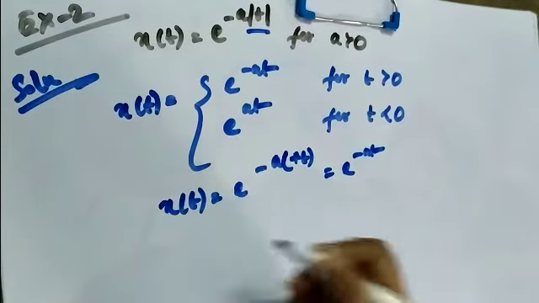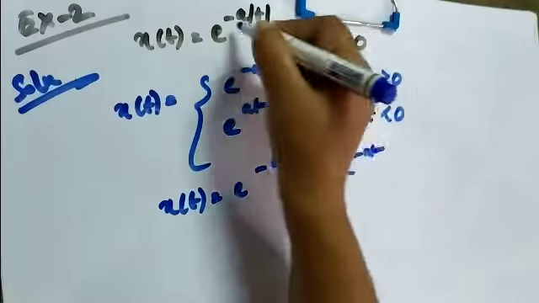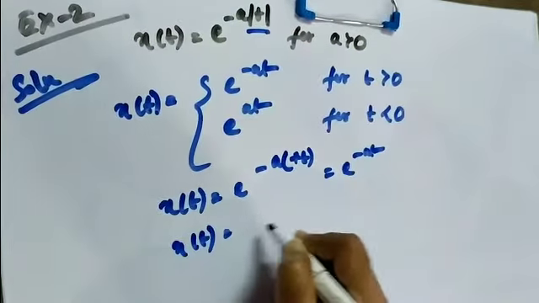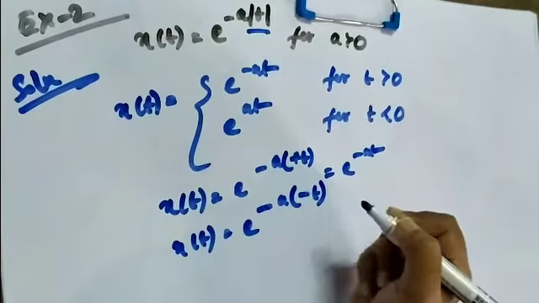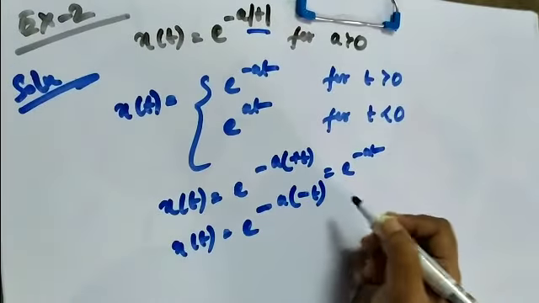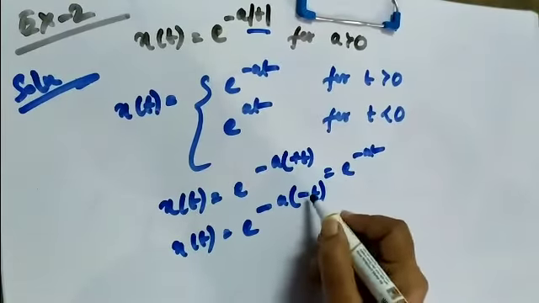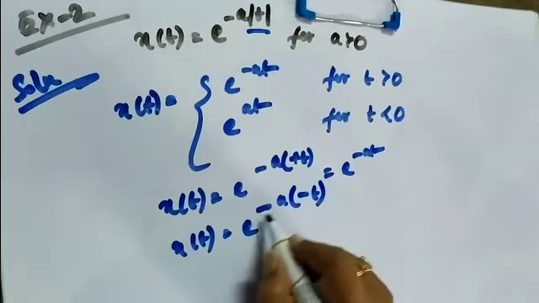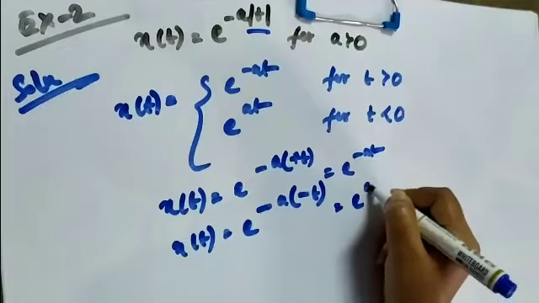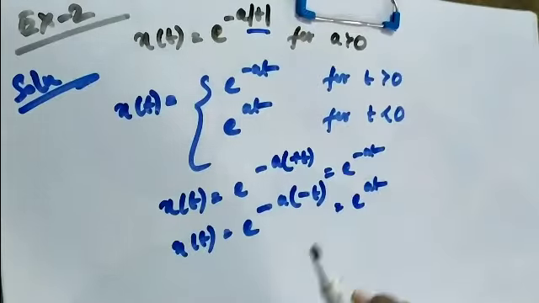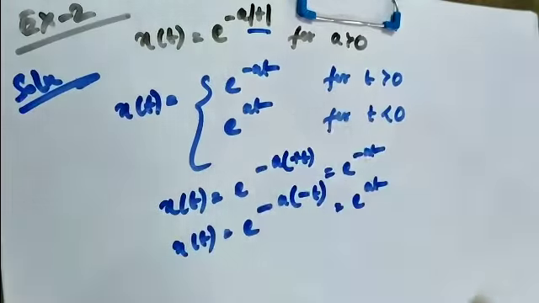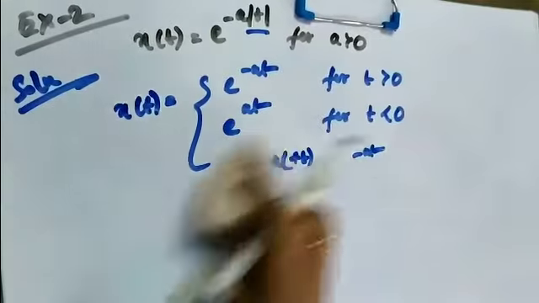And if we put any negative value in this equation, the equation becomes e to the power minus of a minus of t. Any negative value of t could be minus 2, minus 3, minus 4, anything. Due to the presence of both minus signs, the equation becomes e to the power at. That's why I write the expression in this form. Hope all of you understand how we can segregate this equation. Now, we have to solve.